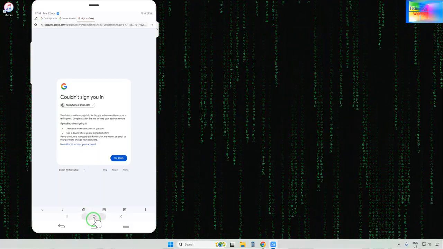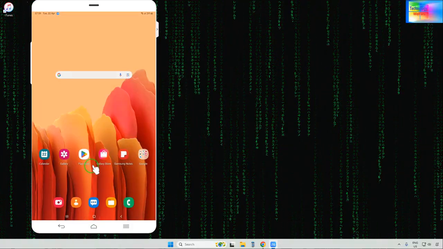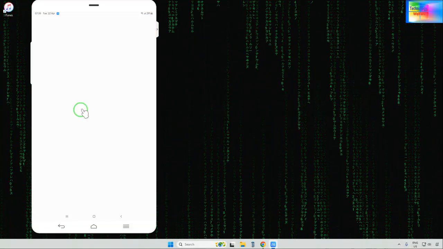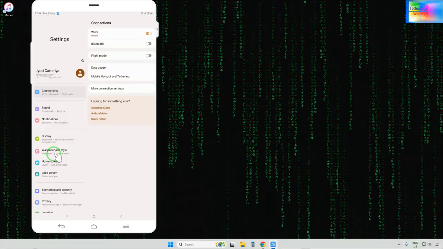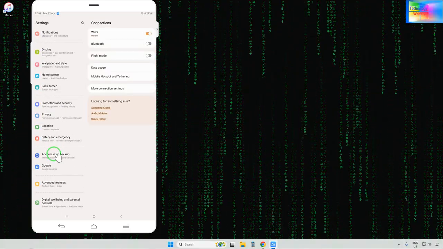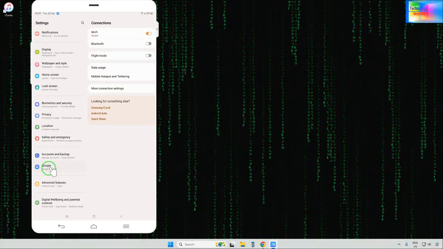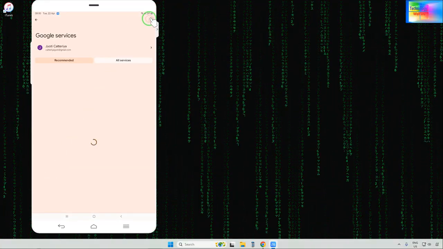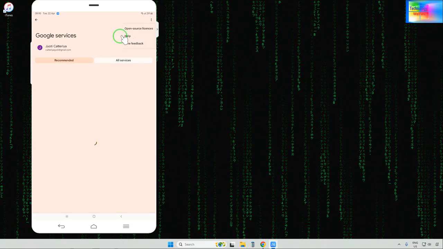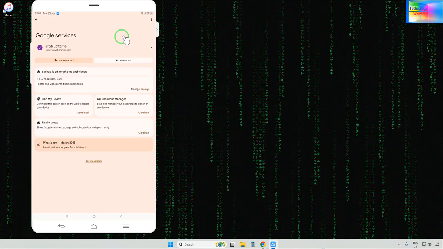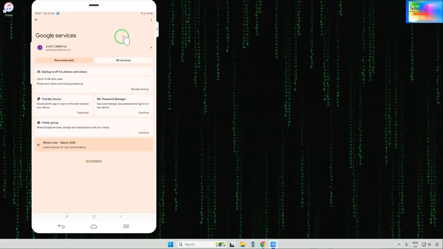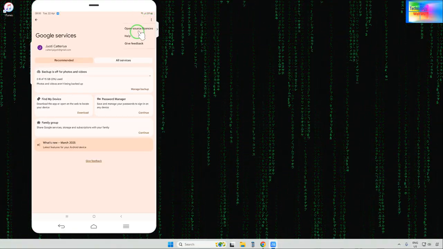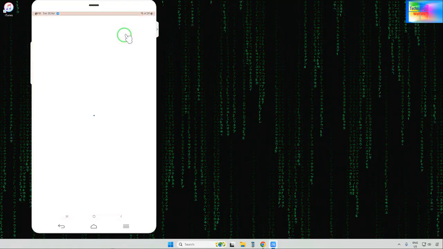So we will have to cut it from here. And where can I approach this? So we will have to come to the settings, guys. Now this is the most crucial step that we will have to execute. We will have to come to Google Services. Let's see. Now we will tap on the three dots. We will pick these Help options, and when picking the Help option, guys, once again check it out. Yes, tap on Help options.